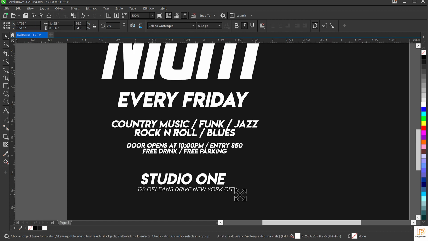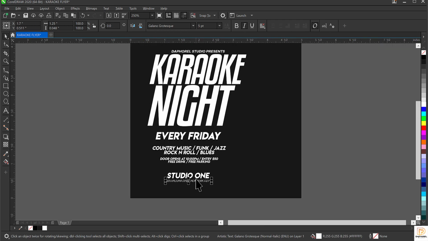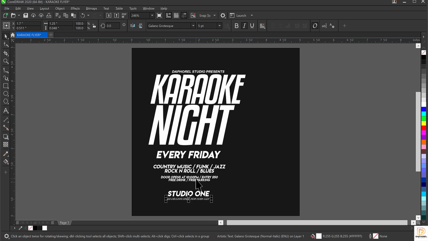So guys, I can make this small, hold down the shift and reduce from the sides. Guys, reduce from the side, not like this, from the edges like this. That's how to reduce your text. Or you can come here and change the value. So I'll just set mine to 5 and make sure it's in the middle like this, and I'm good. Okay guys, so what I've just done is I've just given myself the visual scape of how I want my design to go with my typography and the arrangement like this.